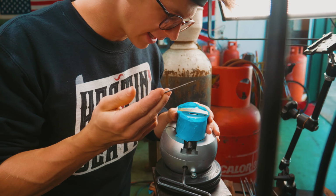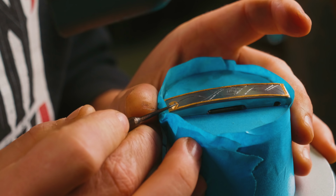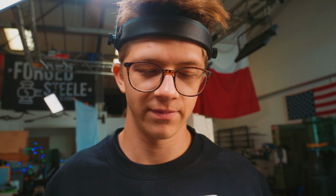So what I'm going to do is take a little poking tool and see if we can get in there and pluck out our gold. For those of you that are curious, yes, I'm trying to save every bit of gold I can. However, I've dropped more on the floor that I can't find than I'd care to admit.